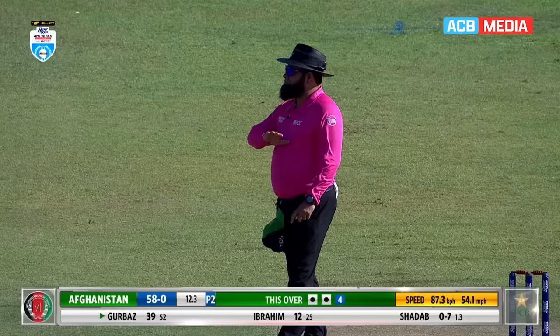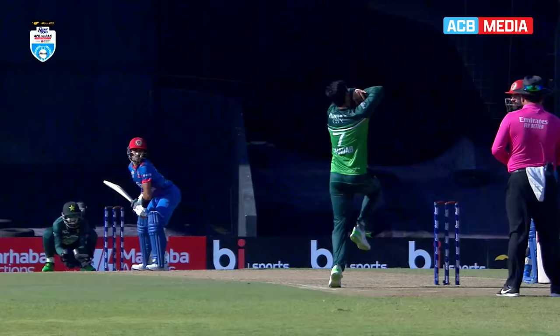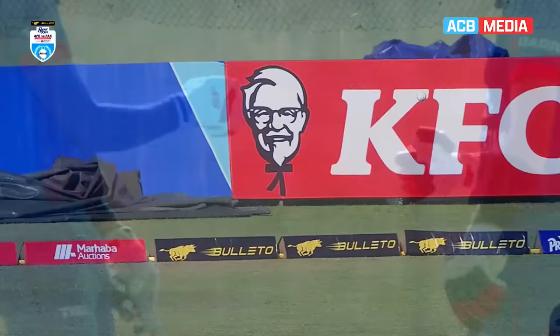That is a good sweep shot. There was an element of not playing the one with the straight bat too well — let's think about the sweep shot, it was pretty straight. He's gone on length and backed his ability to play this shot. When in doubt, play the sweep, as they say. This was managed brilliantly, good roll of the wrists, playing it down away from that fielder at square leg.